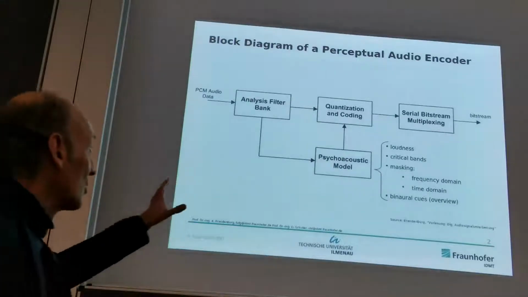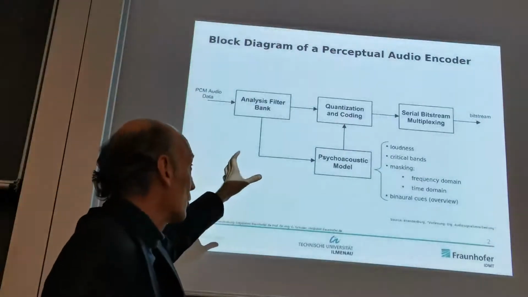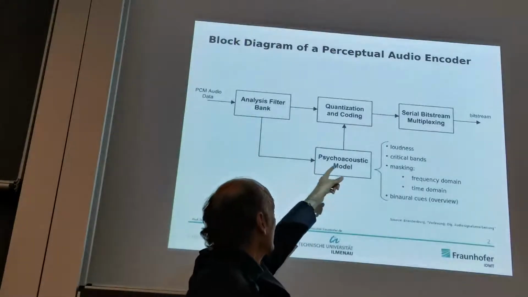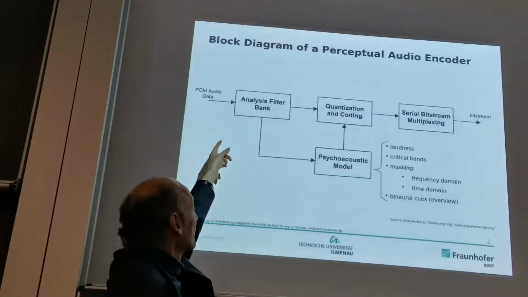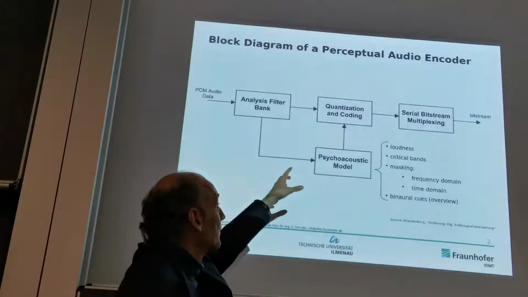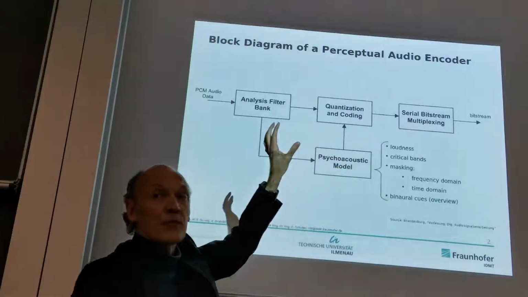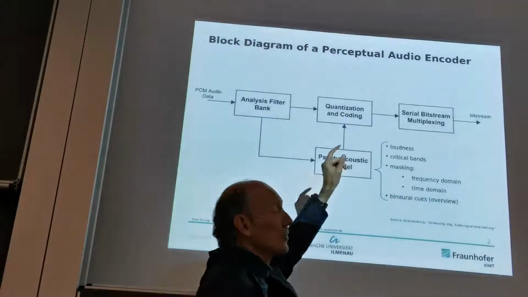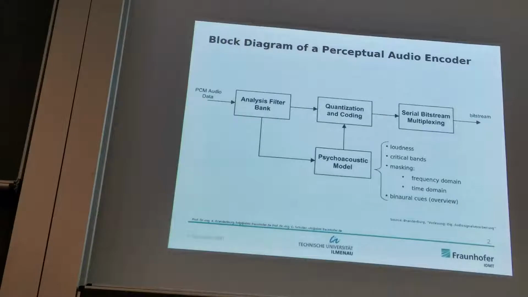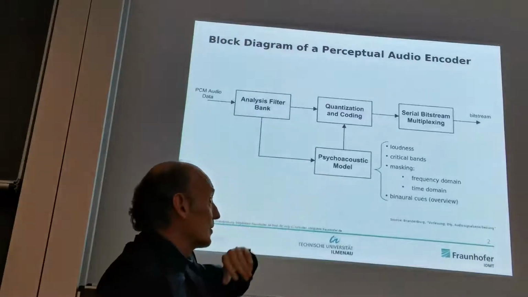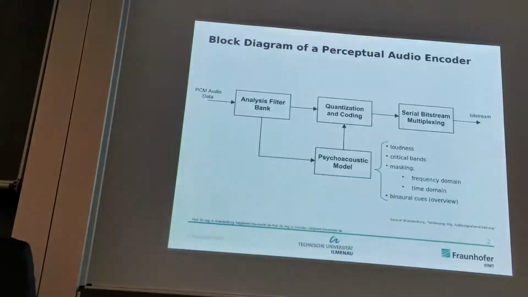So this is again our basic model of our coder, and you see the psychoacoustic model here in this side branch. This model takes the audio signal, computes the sensitivities of the ear, and using this controls the quantization step size in the different subbands from our filter bank. So this is the step where the filter bank and properties of hearing come together in order to control the coder such that we have quantization noise which is inaudible.